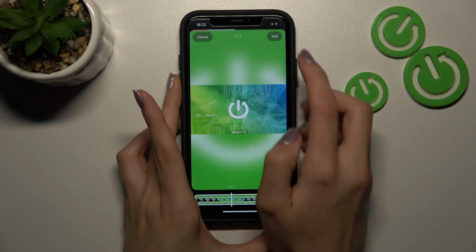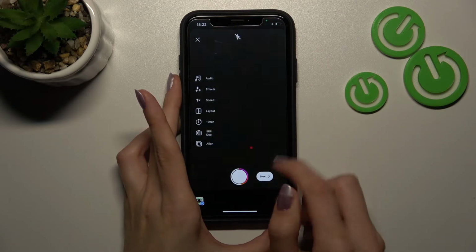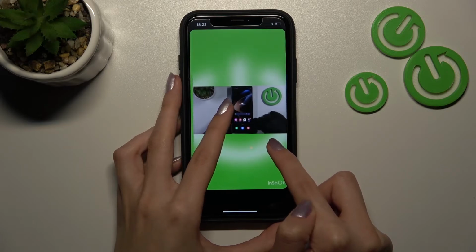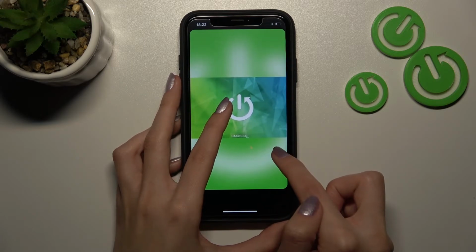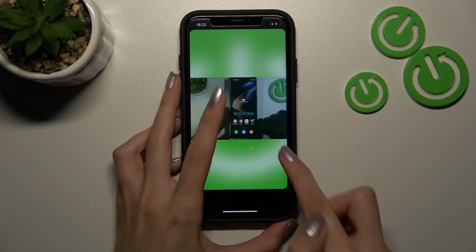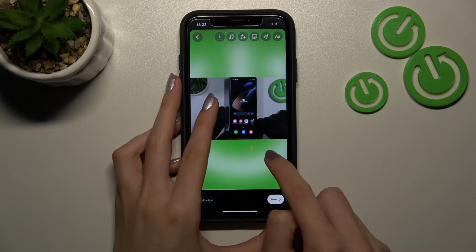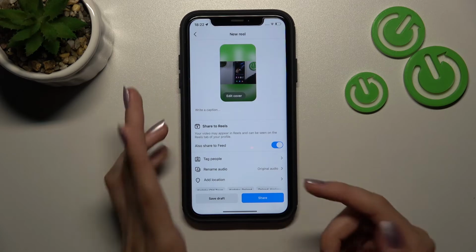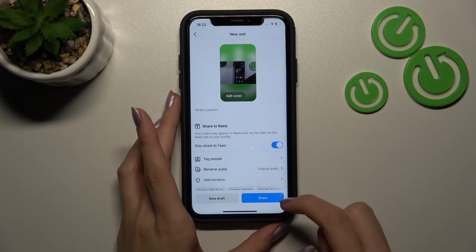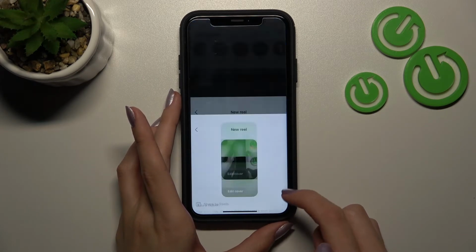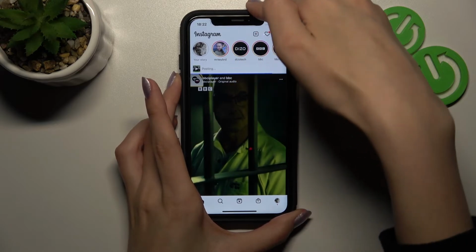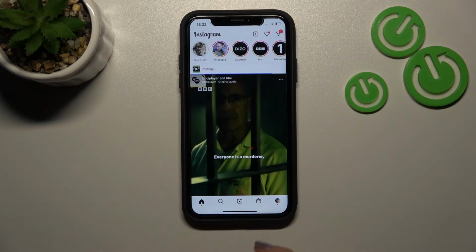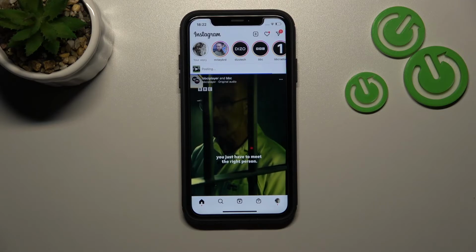Amazing. Later let's press add and next. Well done. As you can check, we have the watermark, but in this way I can cut it and remove it from my reel. Later let's tap on the next option to share this reel with my friends and upload it to my profile page. Share. I will disable the volume right now and wait some time before the posting.